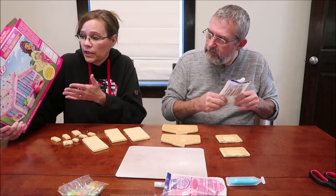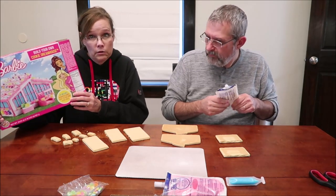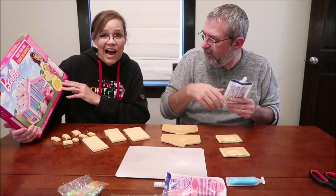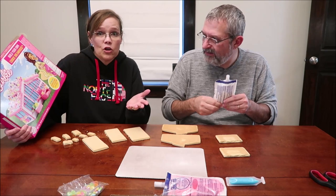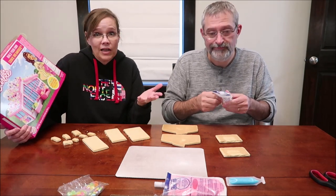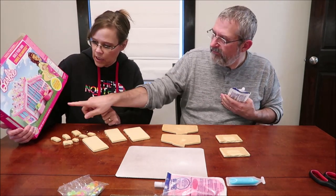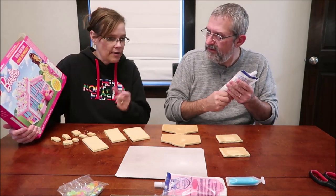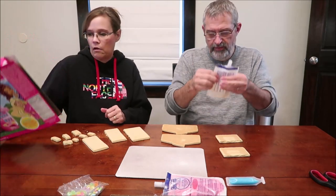So really, it's never going to look like this completely. Well, and you get all the white lines to hold all your candy in there. I know, that's what glues your candy on. If you use up all that white, then you're out of luck. So you have to put it together. I just don't see it having enough for that. We'll see. I mean, it's a pretty good size.